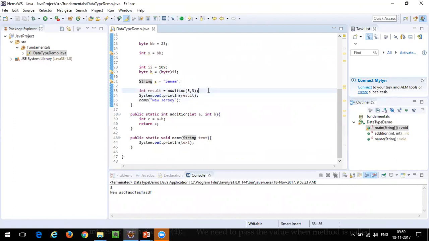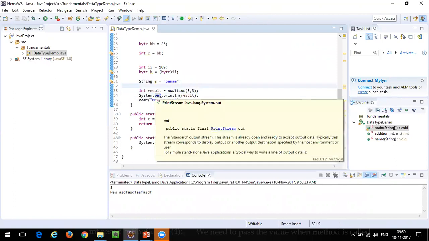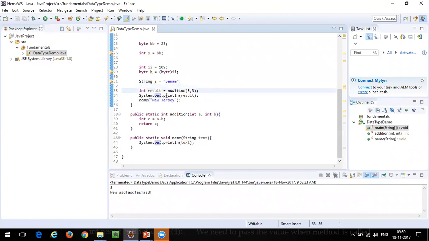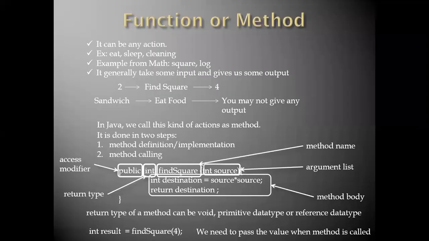This one is different from this one, so don't mix it up. This one is italic and a deep shade of blue, right? Out here, we'll discuss System at a later point of time. When you understand about static and all, we'll understand this. Any question on this one? No. Moving on. The method is done.